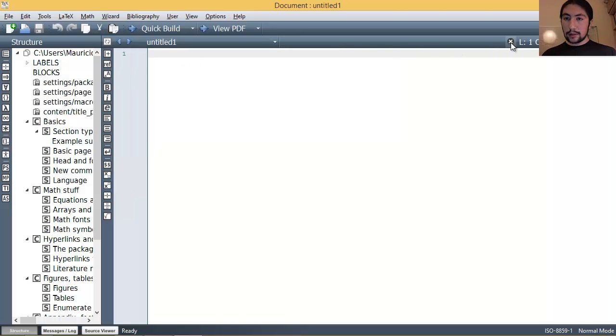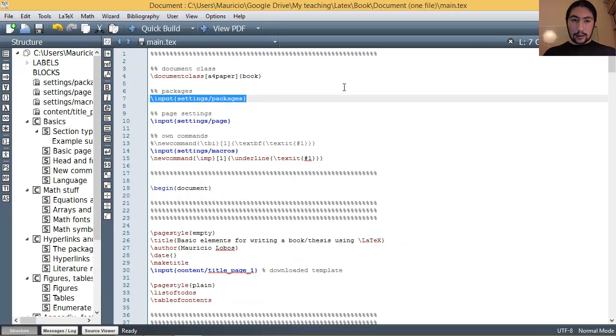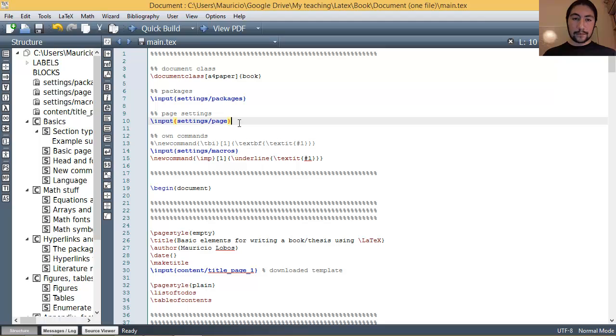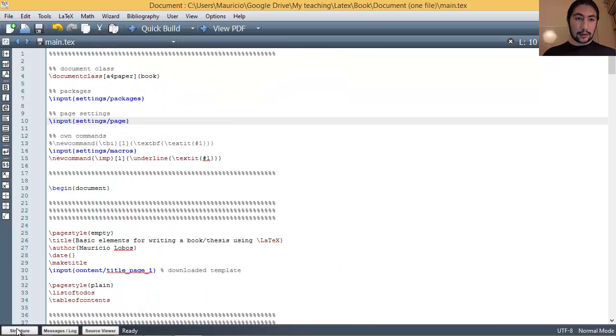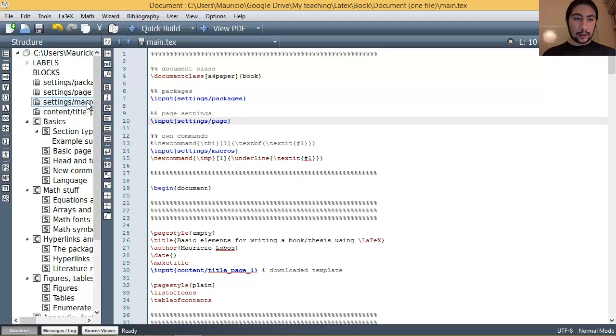I'm going to close this thing. And that's where I put all my packages. Also, the page settings are written in another LaTeX document that I include here with the command input. And within this structure section, you can go directly to those files.